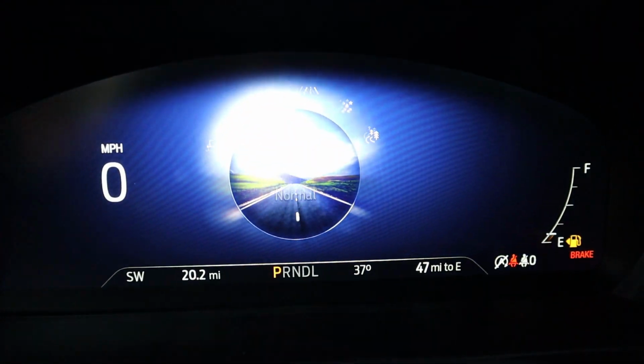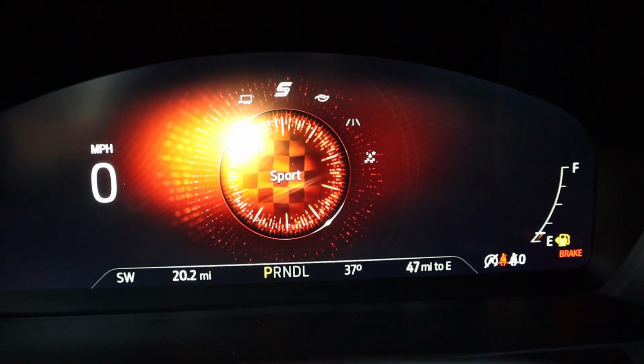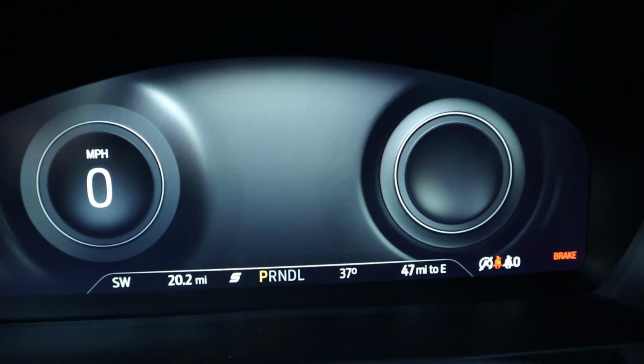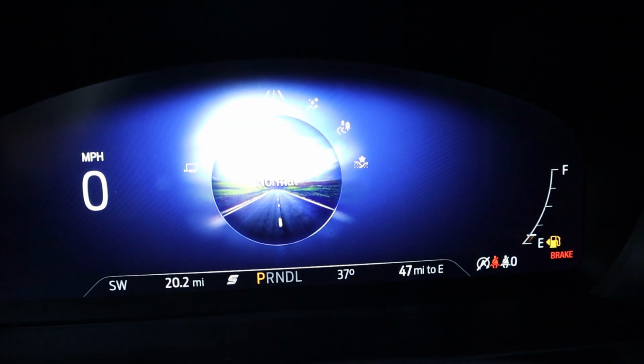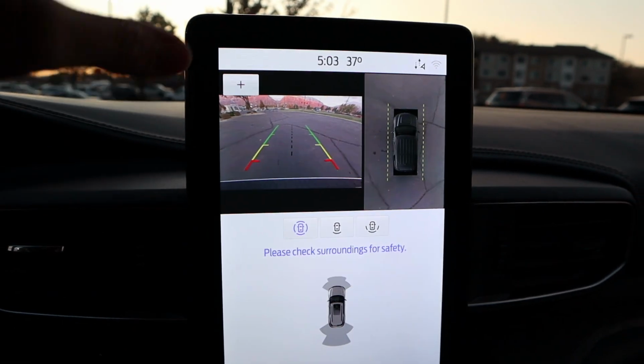Big party trick is with the drive mode. So you got a bunch of different drive modes, but when you pop into the different drive modes, it also kind of changes things up with the gauge cluster. It's very dramatic. It takes forever for the animation, but you guys get the point. Main modes you're going to have with this is like the normal, sport, tow haul, and then you got modes for inclement weather conditions.